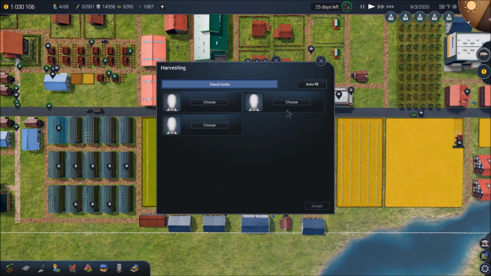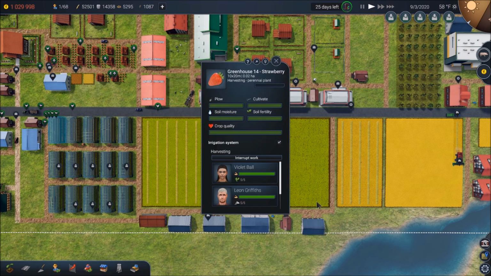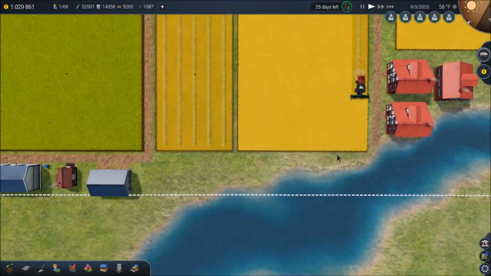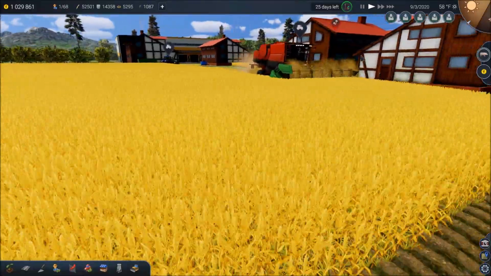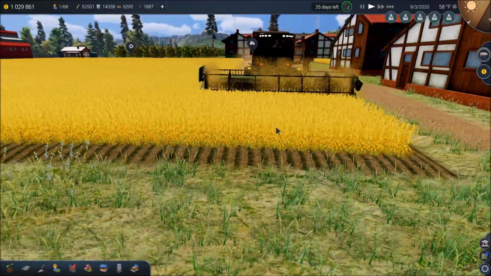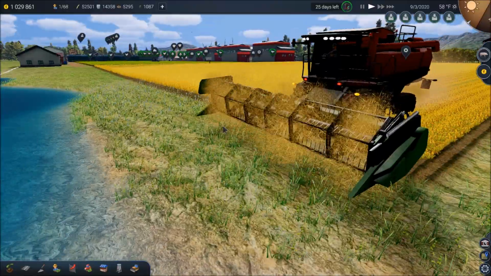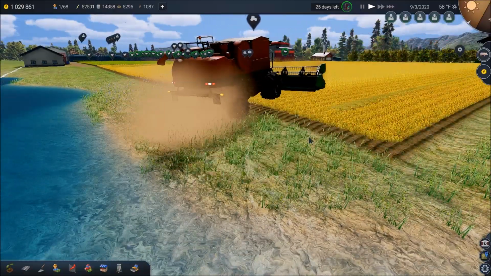Let's see, we should have enough left for one more crew. Oh, we got one person there that doesn't need to be there, but like I said, the money won't make any difference even though it'll be reduced. So let's go ahead and zoom in, and we're not going to fast forward, we're actually going to leave it at the slower speed for the most part. So we got our combine here. So this is a pretty enjoyable viewpoint. We haven't used it a lot in our playthrough simply because we spend most of our time building.